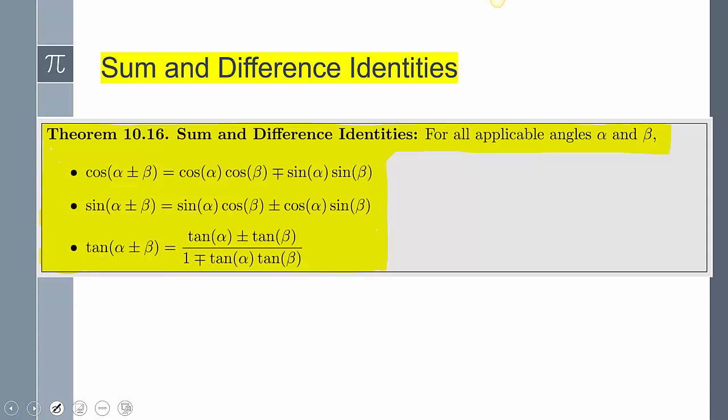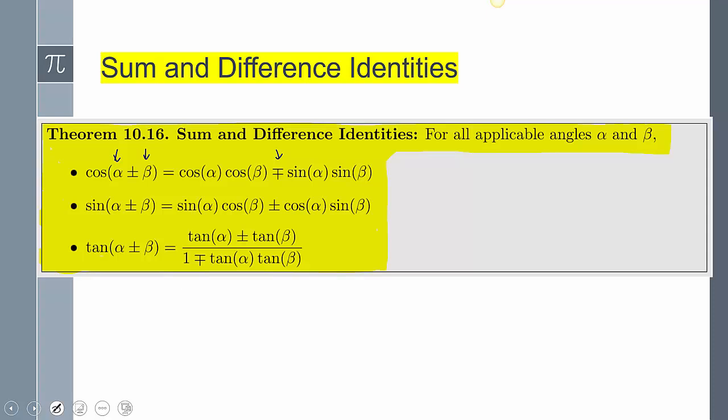There's 3 of them that each have its own plus or minus. So if you consider plus or minus 2 separate identities, then it's actually 6, but it's nice to memorize them when they're combined together. Now, the alpha and the beta, those are just angles, and they're either added or subtracted inside cosine. And so cosine of alpha plus beta is cosine alpha, cosine beta. The sign switches. So if it was plus, then it's minus.